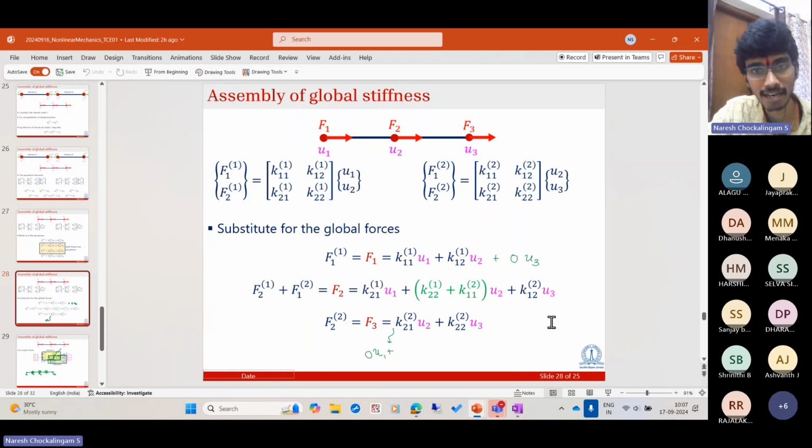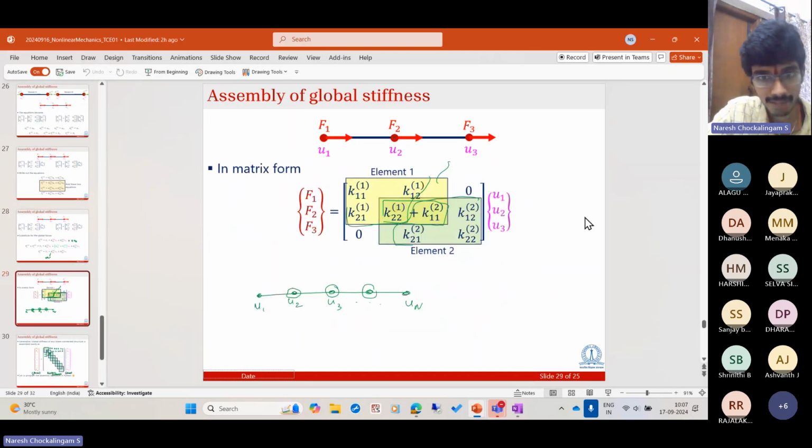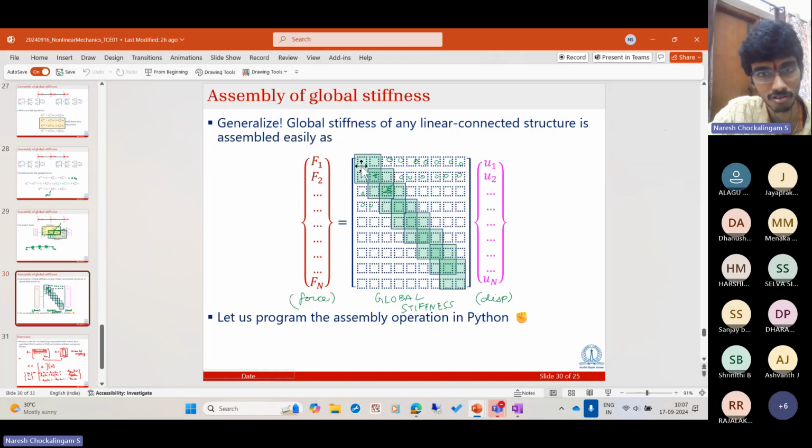For one element, we had two forces and two displacements, and we got a relationship between the two. For an assembly of two elements, which has three nodes, we have three forces and three displacements, and the relationship is something like this. So we take the element stiffness matrix and arrange it in a certain format. Wherever there is a common shared node, the matrices overlap, and whenever there's an overlap, add the stiffness coefficients. That was the rule that we had to follow. And this can be extended to a system of n elements as follows. Wherever there's an overlap, the matrix coefficients get added up.